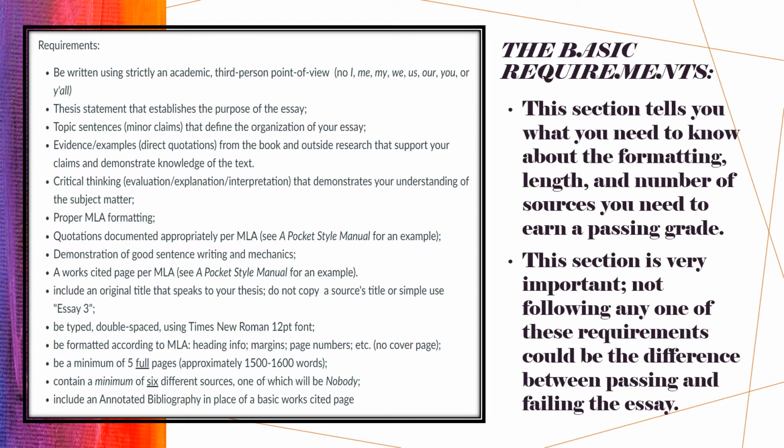You should have topic sentences in each of your body paragraphs that define a minor claim to organize your essay. You should provide evidence in the form of direct quotations from your primary source and your outside research articles. You should use critical thinking to evaluate and explain how these sources support your thesis. Your entire essay needs to be properly formatted according to the MLA guidelines. You will use quotations that are documented appropriately as per the MLA guidelines.